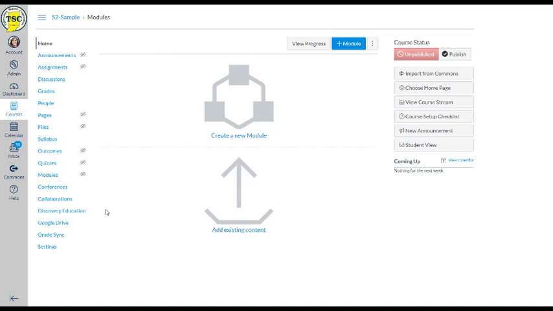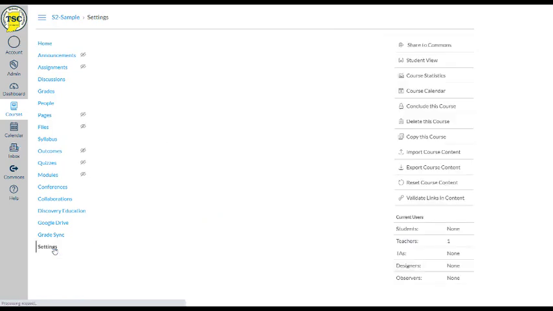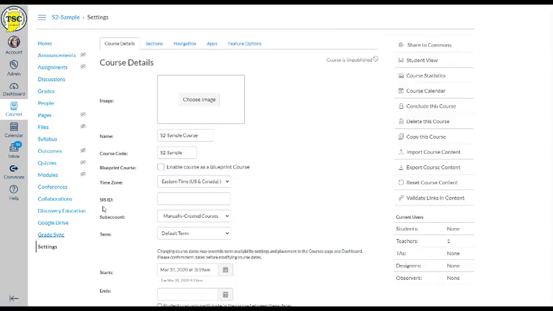So I just clicked in my course and I'm going to go to settings. As a reminder, and we will send out this information as the school year approaches, you are able to import course content here, and this is how you'll transfer course content either from your sandbox to your new course or from an old course to your sandbox, and from each semester to the next.